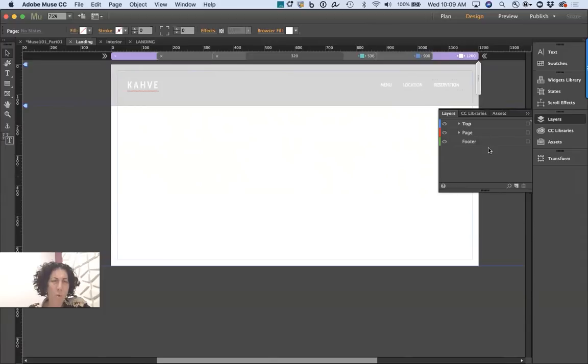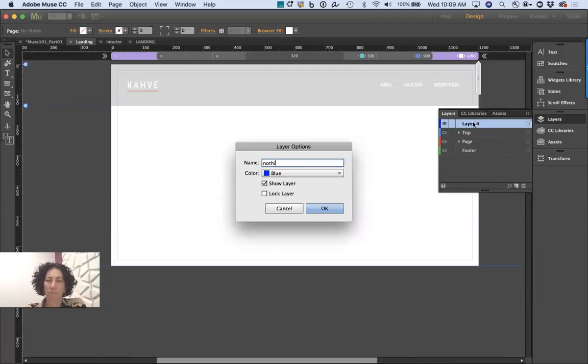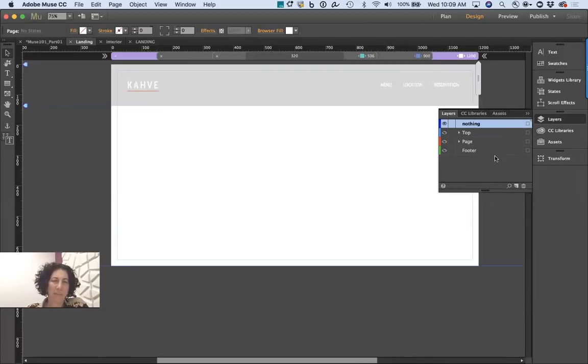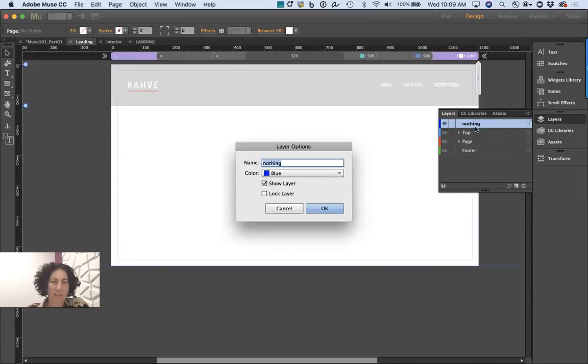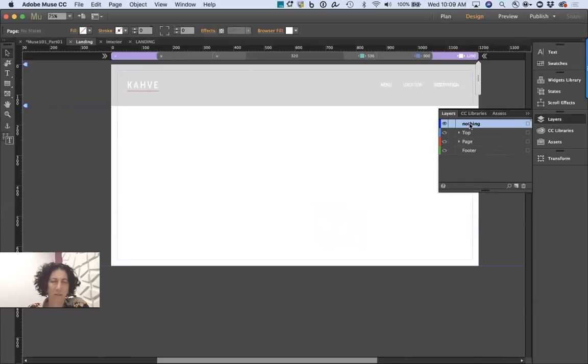So when I come in, let's say I want to add a new layer and I want to put it even below the footer. When I come in to add that new layer, by default, it starts at the top. A lot of times I just am lazy and I put my footer content first and then add page and top. If I come in and give this a name, we'll call it nothing. What she's suggesting is that it's hard to move these around. You can come in and press and drag. See if I can do this.